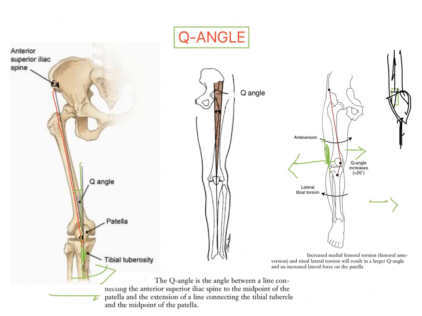Any concomitant joint positions also cause changes in the Q angle. All these things we are going to study in the effects of injury and disease, especially patellofemoral joint injury. What happens if the Q angle is increased and if it is decreased? We are going to discuss that. Thank you. In the next session, we are going to discuss the effects of injury and disease of the entire knee complex. Thank you.